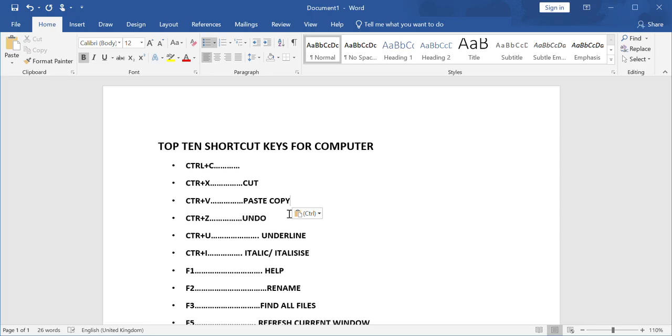And there is another shortcut, which is undo, which is Control Z. The Control Z, this is the undo. You are undoing something. You did something and you want to undo it. For example, based on my previous example, I wanted to cut the word copy which was here. I want to cut it and paste it here. I did it, cut it there and pasted it here. And maybe I want to undo this activity that I did here.